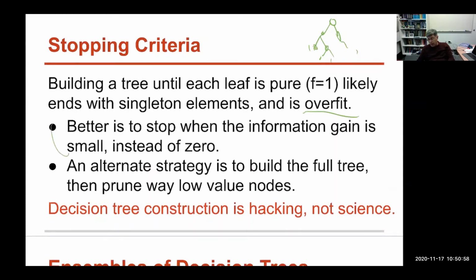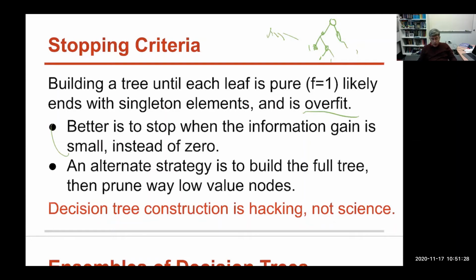Once we hit a node that's completely pure, there is going to be no possible information gain. But typically what you want to do is have some criteria for stopping, which is a function of how deep it is. You probably don't want your tree to get too deep. It's a function of making sure that if there's only a little information gain, it's probably not worth exploring it further.